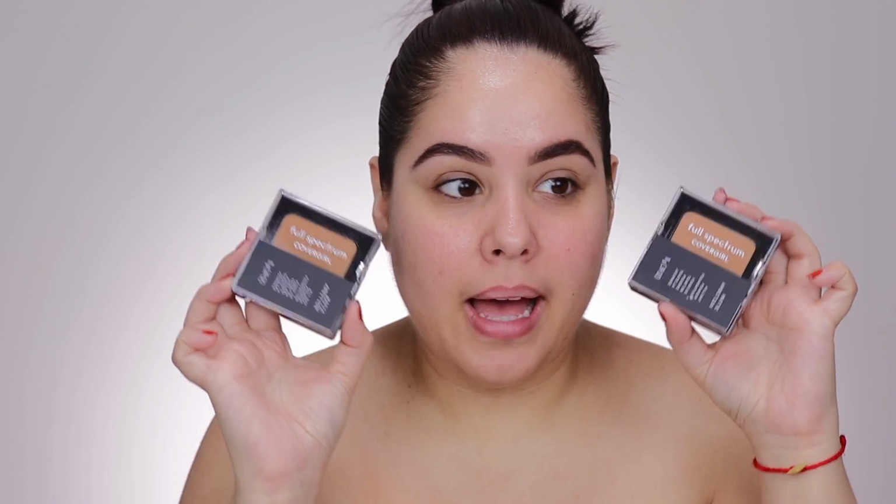I'm also going to be trying the Full Spectrum powders that match the foundation, and I also have the concealers that I am going to be trying. Oh, and a primer. This is the Full Spectrum Matte Ambition Primer. Like I said, I haven't heard anybody talk about this Full Spectrum line, so for today we're going to put it to the test and see what I think.